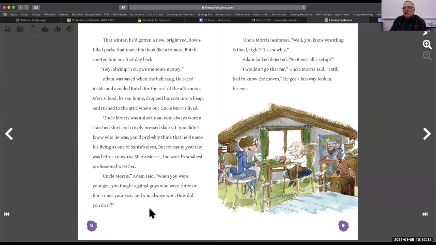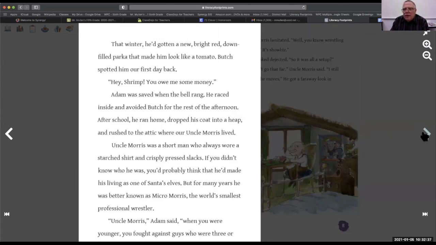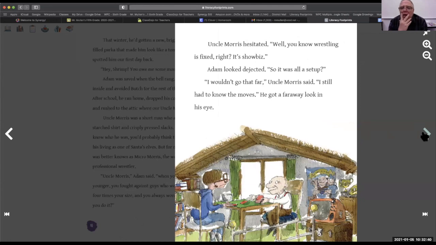Okay, I want you to look at page 5. And I want you to find the best word that starts with D this time. This is going to be super easy because there aren't that many words. There's really only one word that fits. What word am I looking for? The word that starts with D. Find it. Write it on your pad. Let me see it. Dejected, that's right. Now I'm starting to see it.